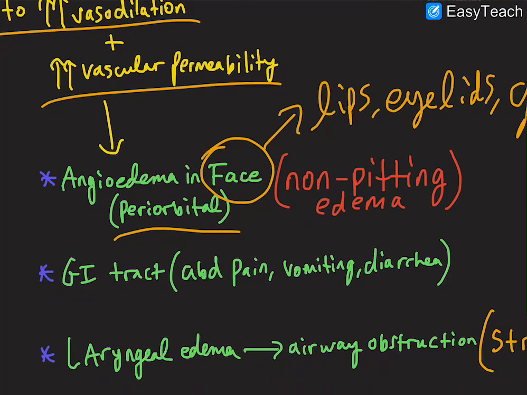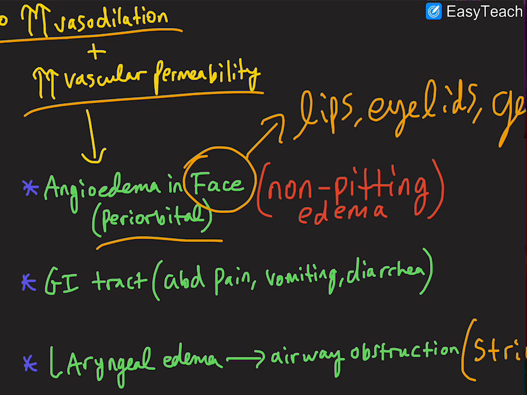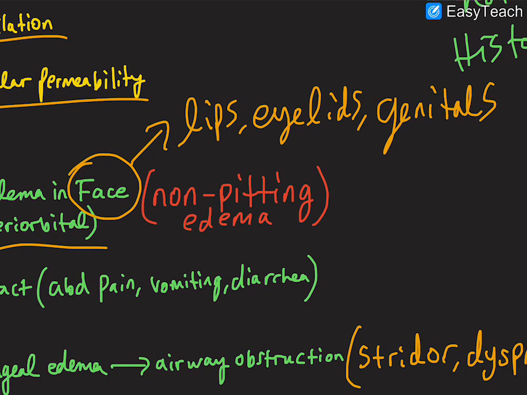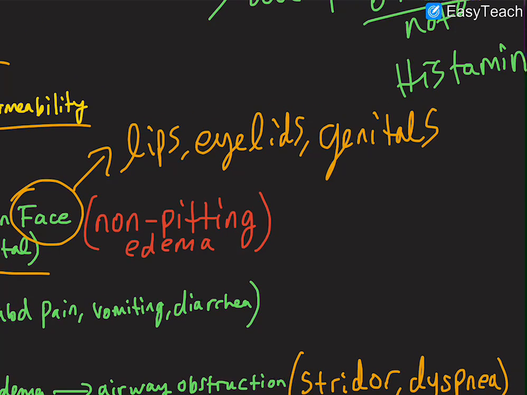Okay, but let's discuss if this is going to be pitting or non-pitting edema. So that's also important. The edema is not due to increased hydrostatic pressure, right? That's squeezing fluid into your extracellular space, or into your interstitial space. It's due to vasodilation and increased vascular permeability. So we should actually talk about the distinction more, right?